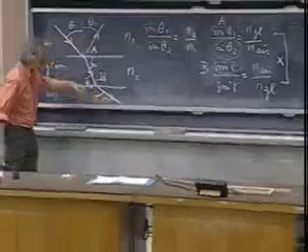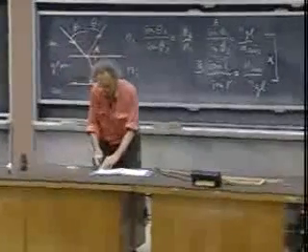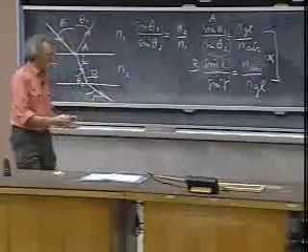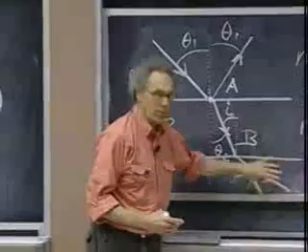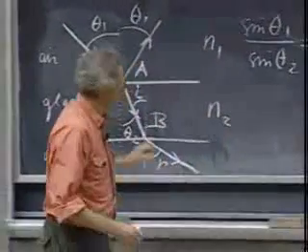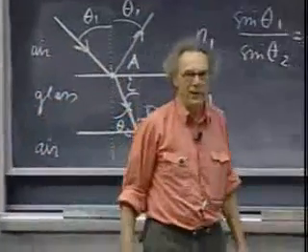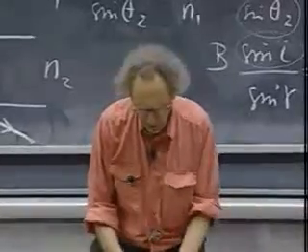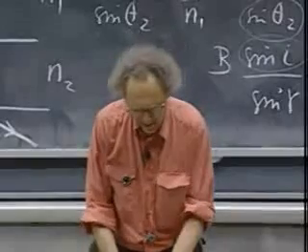And so this angle here is the same as that angle, which is perhaps not so surprising, because these two planes are parallel to each other. If they were not parallel, as in one of your problems where we had a prism, then you would get a separation of the colors, and the red and the blue would come out in different directions. In this case, red and blue and green and yellow all come out in the same direction, and so you see white light when you look through plain parallel glass. When it comes to total reflection, I refer you to problem 9.8, if you can spare the time.